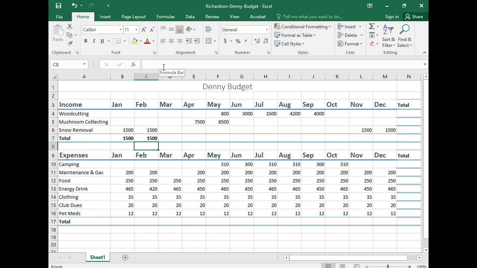Then whatever is at the beginning, a colon, and whatever's at the end, and then it's done. This is called its range, from beginning to end, and it divides it with a colon.